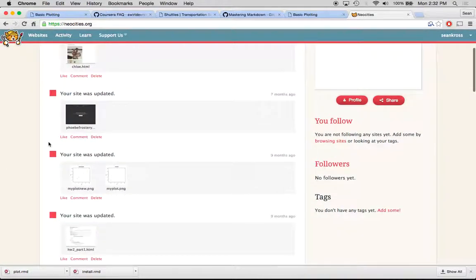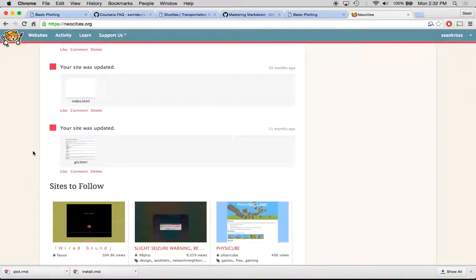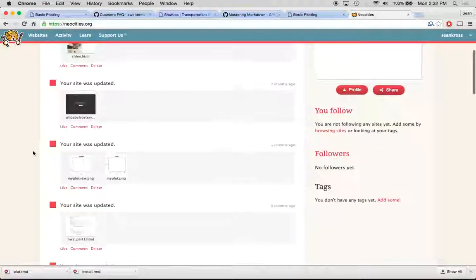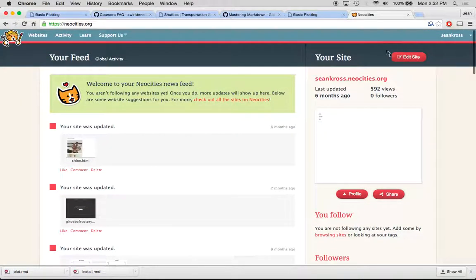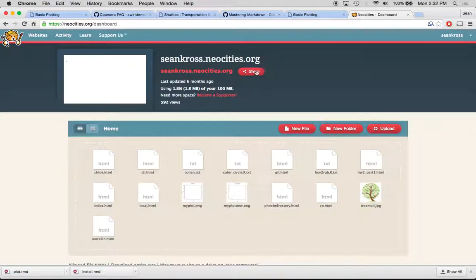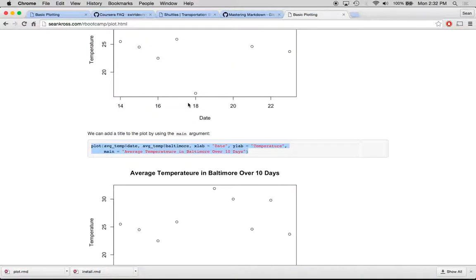They will just let you upload whatever HTML you want, and it's free. You get 100 megabytes of free hosting, and you can just send people URLs so that, if you want to change something on your site, you'll have your own little website and place online.